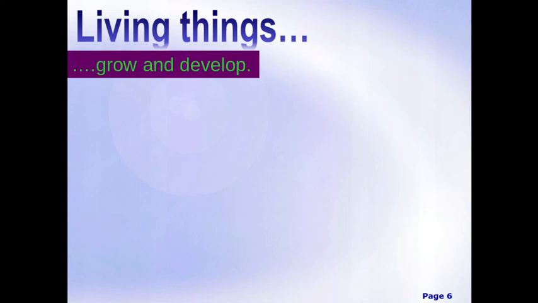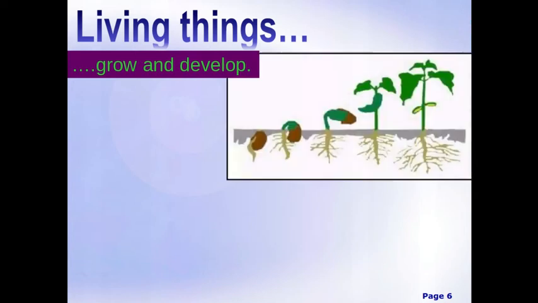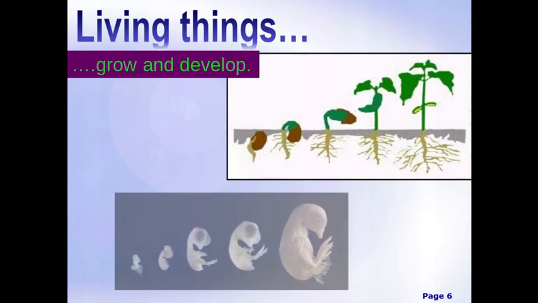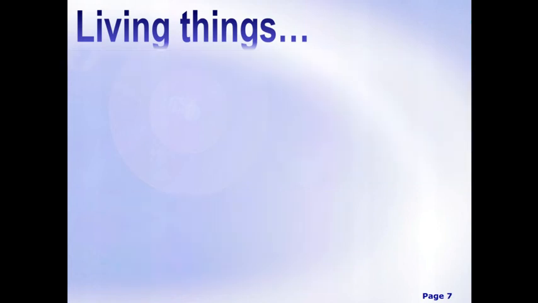The third one, all living things grow and develop. And in the Ed puzzle, they also put into this category that they have to be able to evolve. So different animals, depending on what they need to survive, will develop different strengths. And those strengths will continue through their offspring. And we consider that as a process of their growth, development, and evolution. So all living things grow and develop in some form or another.